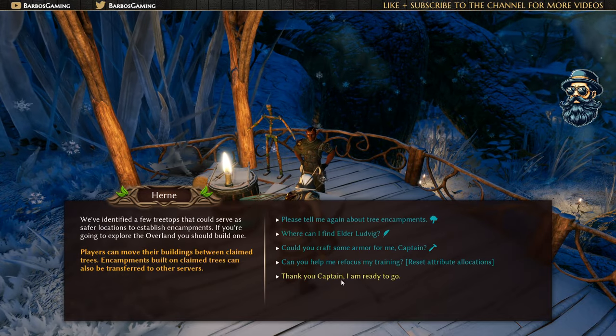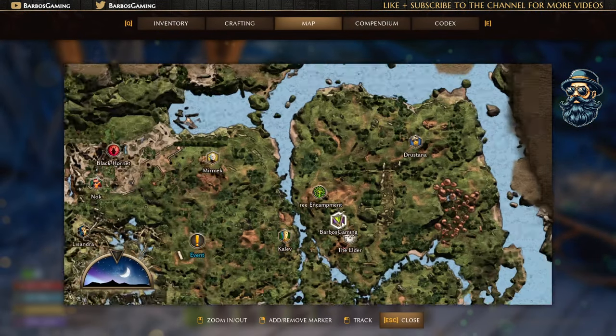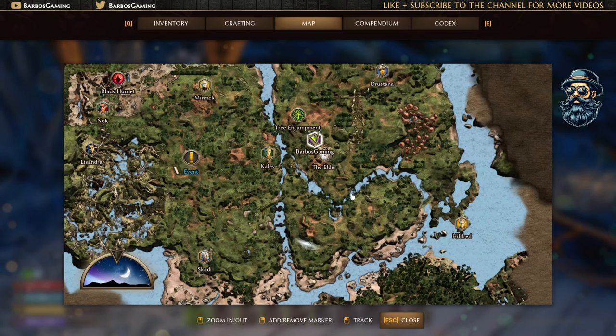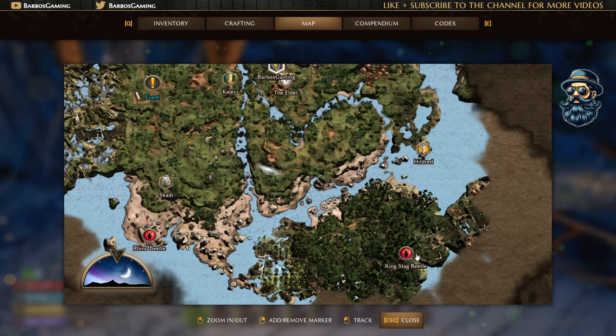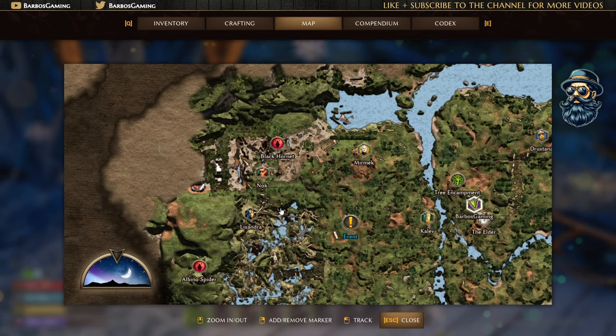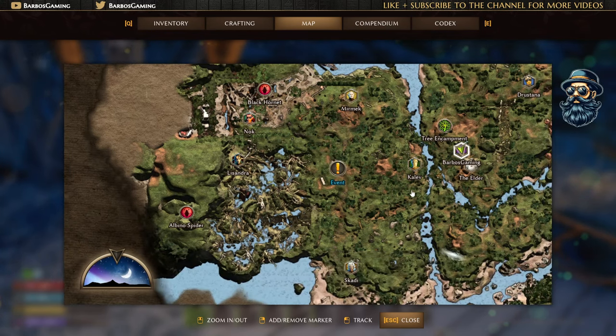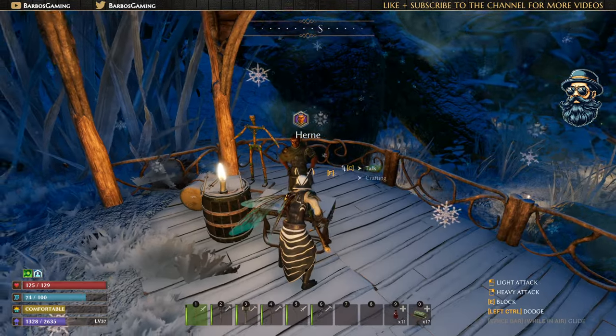Guys, they changed the game. I'm ready to go, and I already did the tutorial, so we need to kill this one. This boss over here. Black Hornet we already killed, and Mirmek we visited, and this guy told me to go in there.